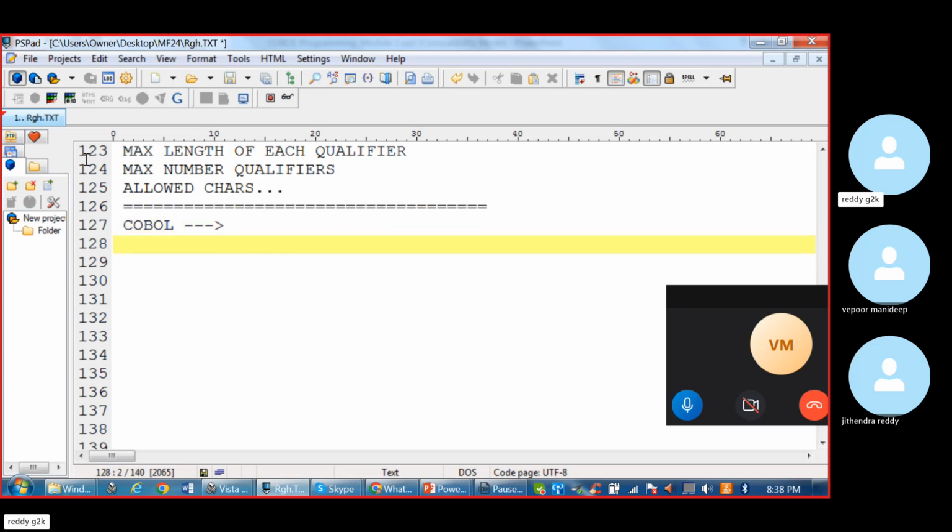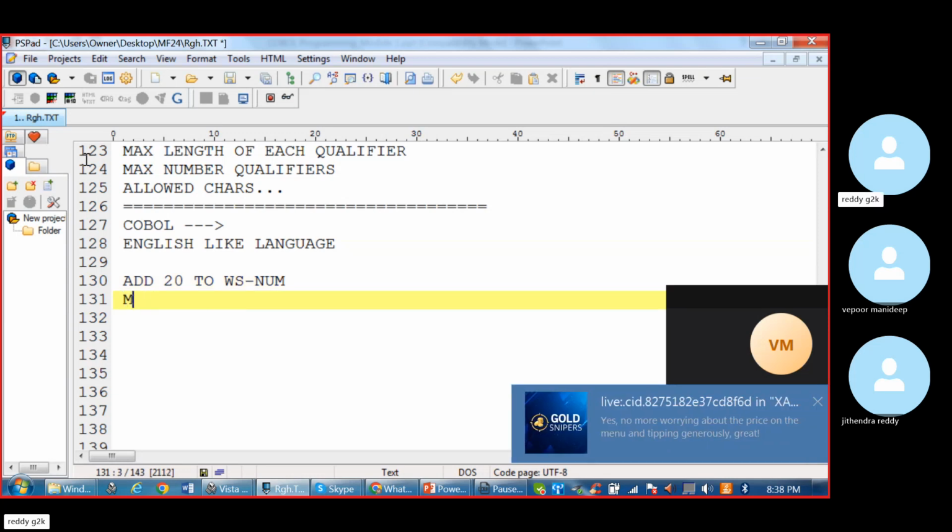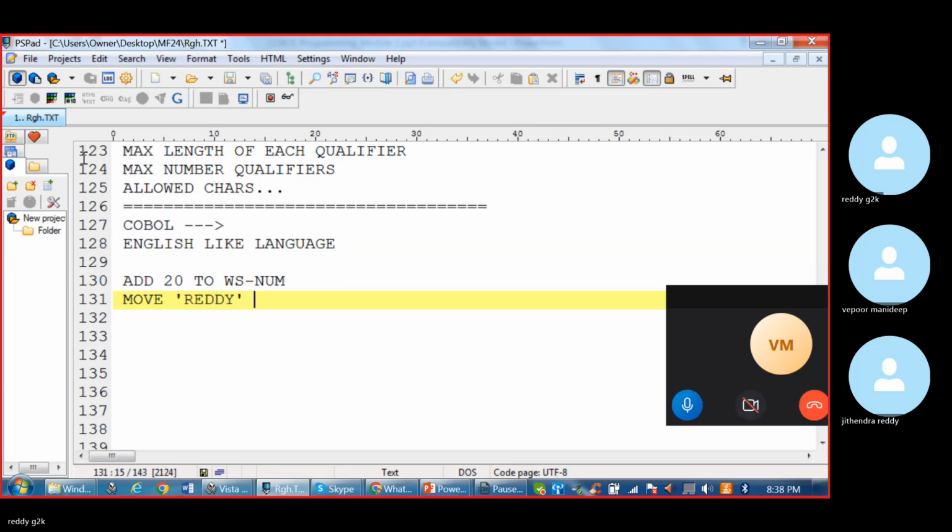Into COBOL. COBOL is what people call an English-like language. Why? Let me take one example. Here these are all COBOL statements: add 22 to WS number, move ready to WS name.